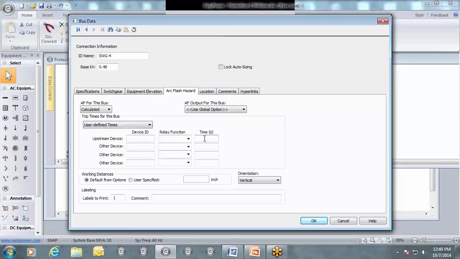For instance, this could be used if you are missing some trip device. You could put in a max time of 2 seconds, or maybe you have a differential, R7, with a function type that is a differential, 87 function. You could say OK.